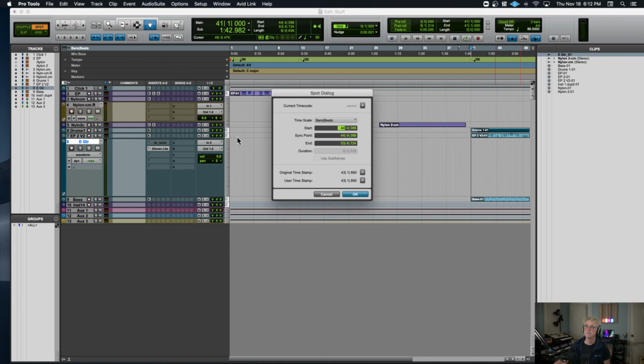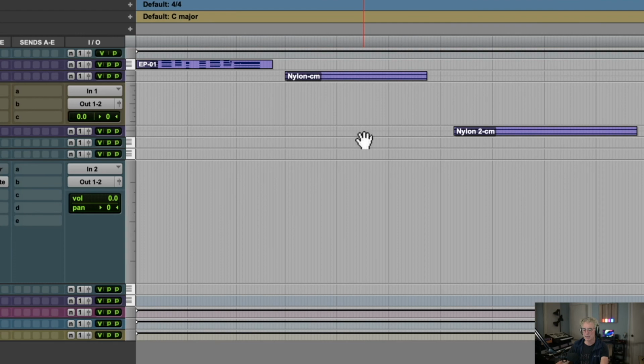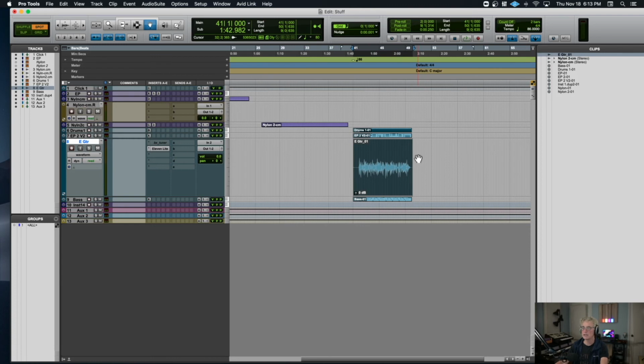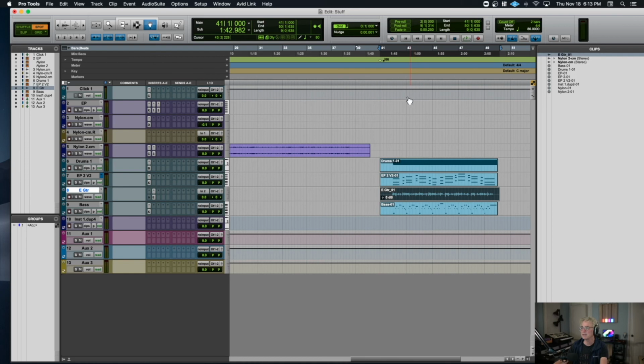Spot dialogue. So the time scale is bars and beats, right? And I'm going to type in 41. And then I'm going to hit OK. And then it's placed it right where it's supposed to be. So Spot is really helpful, especially if you're doing film work, for placing things in the exact spot it needs to be.